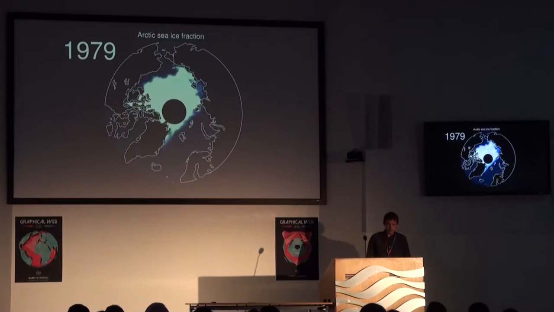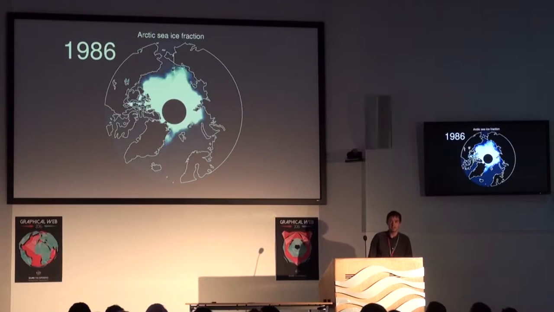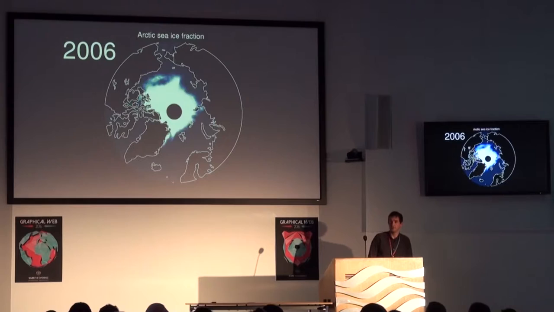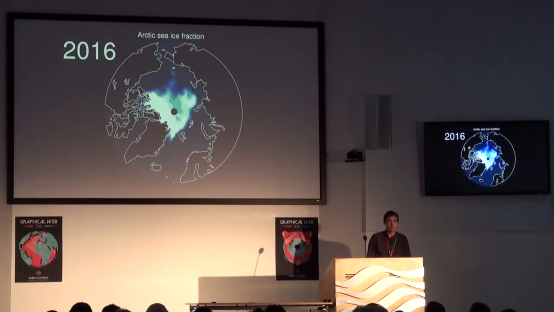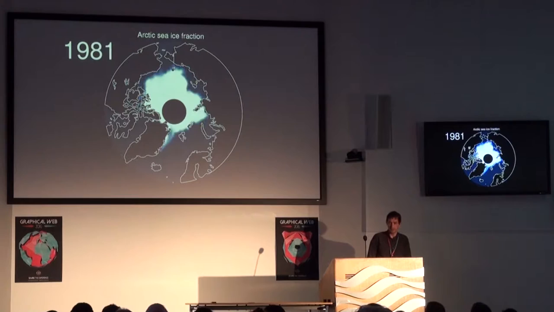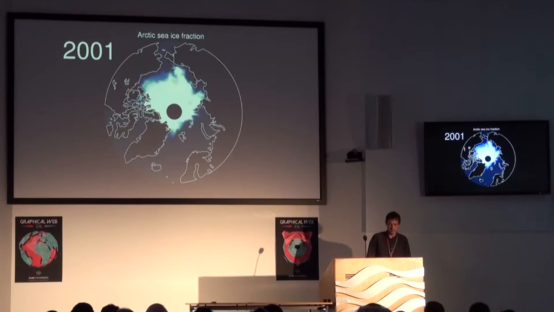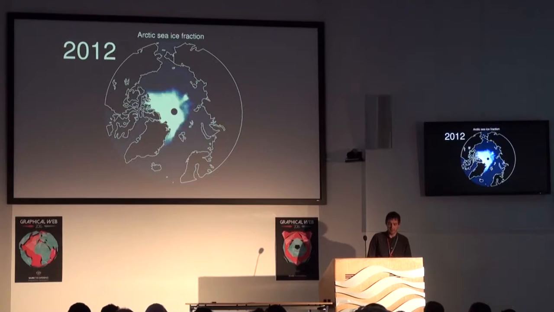It's not just temperature that's changing. We have relatively good observations of sea ice since we've had satellites — since 1979, satellites have been monitoring the state of the sea ice in the Arctic. This animation shows the fraction of sea ice in each area of the Arctic over the last 37 years or so. You can see that the amount of sea ice has declined quite drastically over the last 35 years, particularly around 2012 and in recent years.